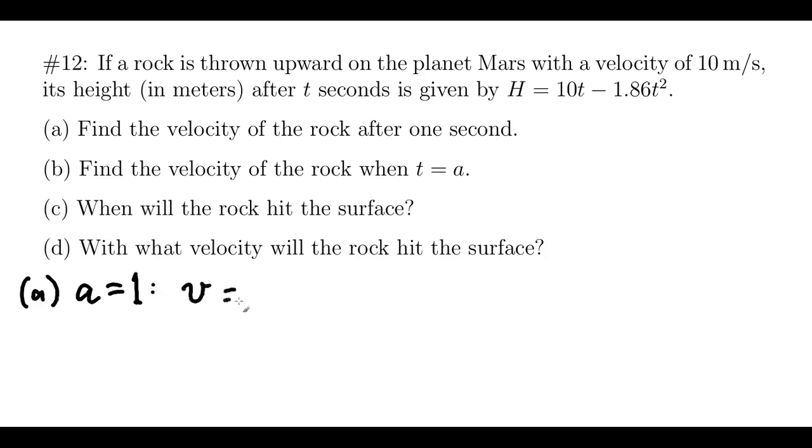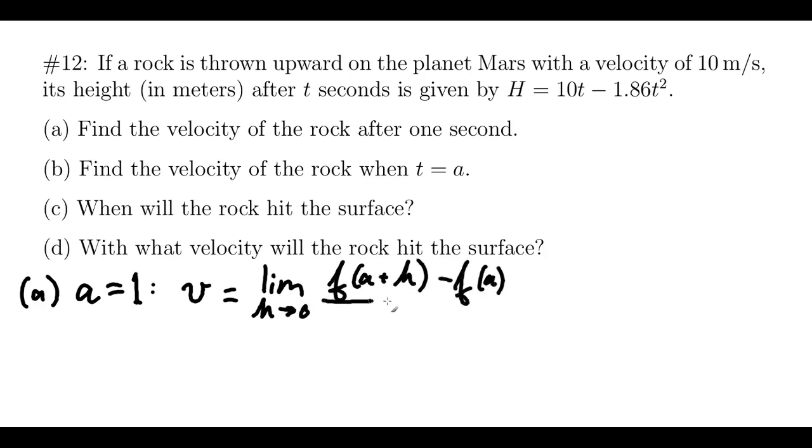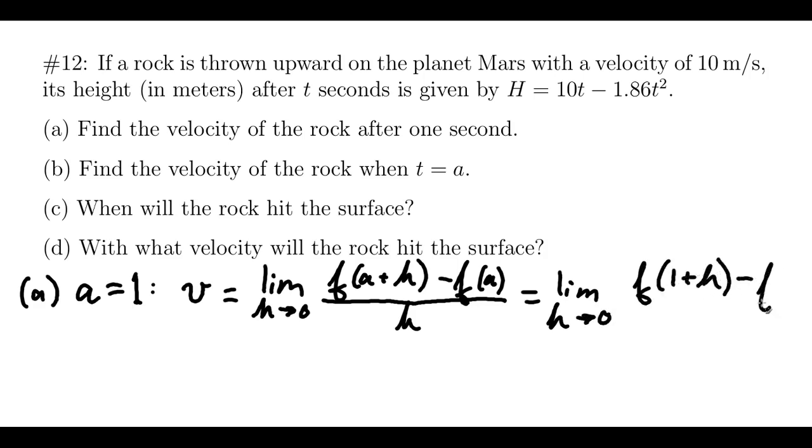All right, so we want the velocity v will be the limit as h approaches 0 of f of a plus h minus f of a all divided by h as our standard difference quotient there. And in this particular case, a is equal to 1. So if I write that, we have f of 1 plus h minus f of 1 all divided by h. So now plugging that into the function we're given, it wasn't given a function name, it's just the variable capital H. Note that capital H and lowercase h are unrelated variables. Make sure to keep those straight.